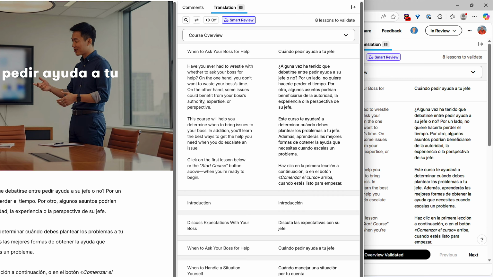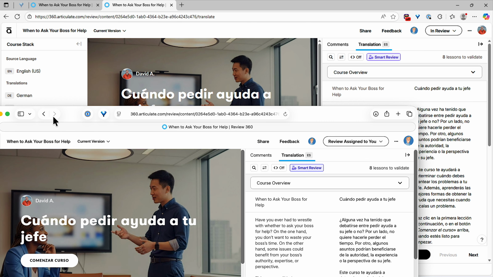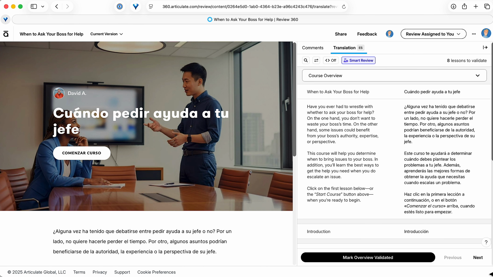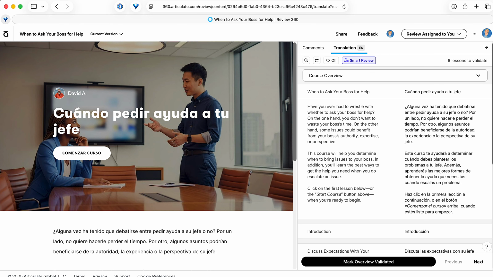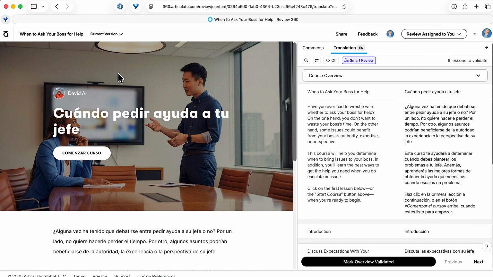So this is what I'm looking at here in a different browser. This is what your validator would see. So this is the view of the person you assign to review the course. So notice how the validator won't see the other languages over here on the left. They don't see all of those. Even if you assign them multiple courses, they're going to have different links for each of the languages. And they have a few options here as they go through it. So I can, wait, am I losing control? There we go.